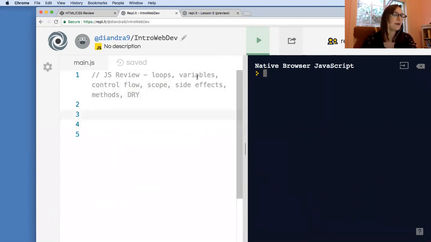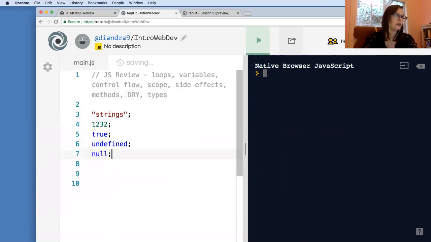So actually, before we talk about variables, let's talk about types. I'm not sure if you guys even threw that out, but data types was one of the first things we learned, which is that we have things like strings, we have numbers, we have booleans, we have undefined and null, these weirdos that represent lack of data. So these were the most important types that we talked about last week.